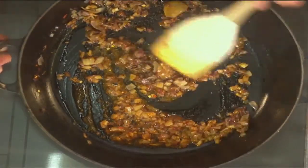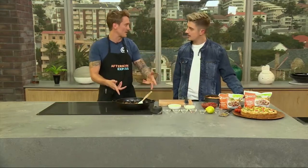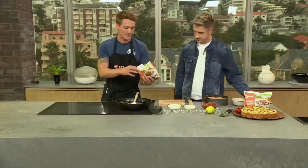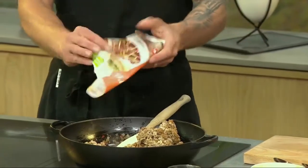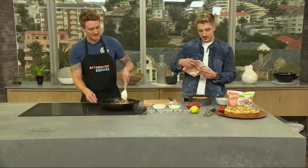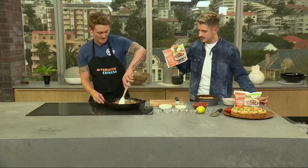What you want to do with this now is just cook them out a bit. I like to put them in first. Some people would add the mince and then put it in with it, but I like to put it on a warm heat like this just to release a bit of the flavor. This flavor will essentially go into the mince. So then we're using our Quorn mince. Meat-free Monday, so we're trying to find alternatives to using meat itself. It's a great product, actually. It's soy-free, meat-free mince, and it's a really cool way to incorporate this into your diet.